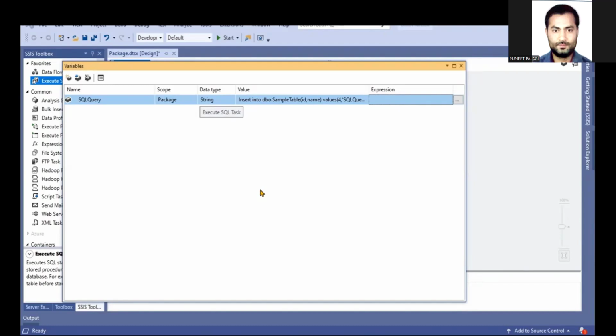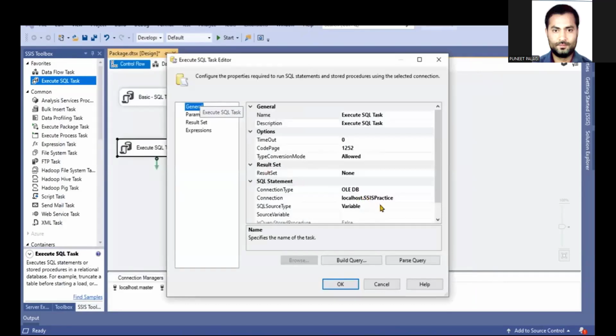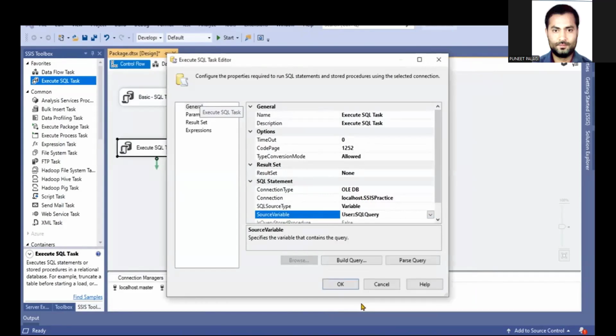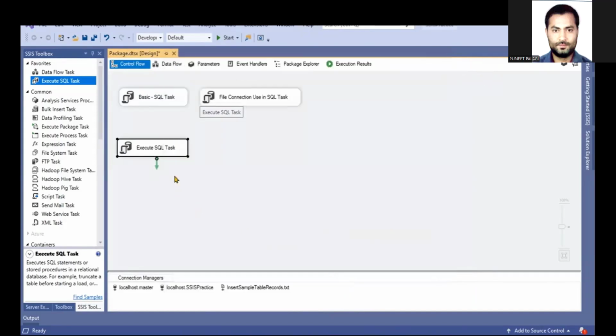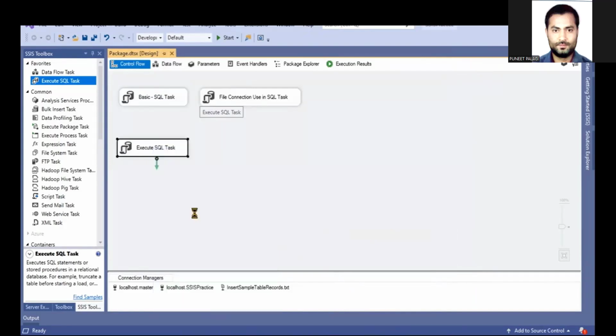So now we'll proceed. We will open the Execute SQL task and we select the variable that we created here, that is a SQL query, and say OK.